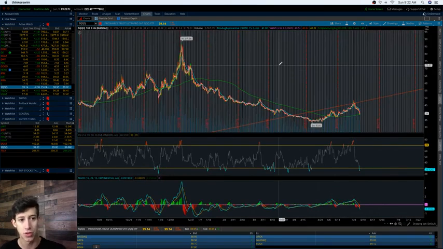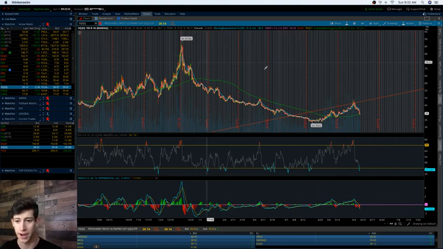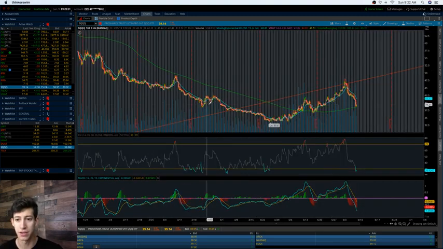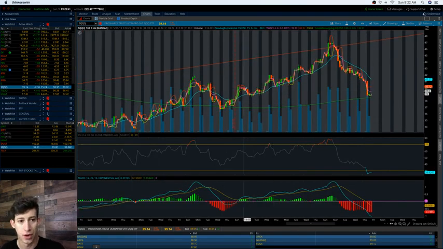This is SQQQ, right? So this is the correlating ETF, the inverse ETF for the overall NASDAQ. So when the market does well, SQQQ pulls back, right? One of the things that you need to become familiar with are just patterns, and this is going to come to you over time. One of the things that I really like to focus on is, okay, how did people know that SQQQ was going to continue to uptrend? How did people know that at this period right here there was going to be a potential reversal, where it was no longer going to push up anymore, where it pulled back, broke below the EMA line, and then sold off? How can I identify good points to sell, right?